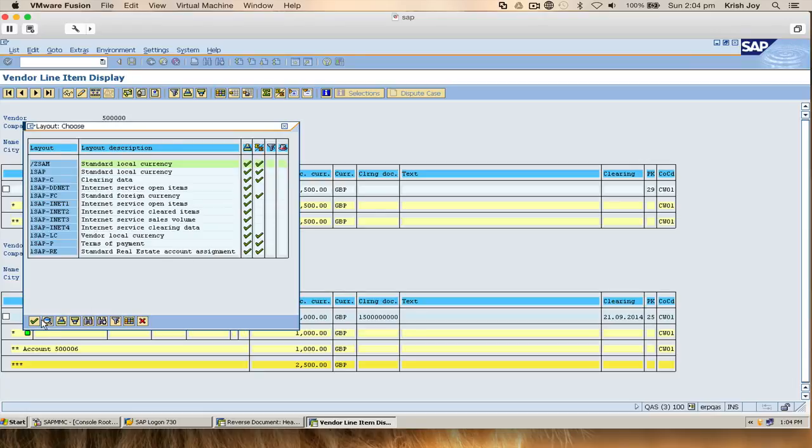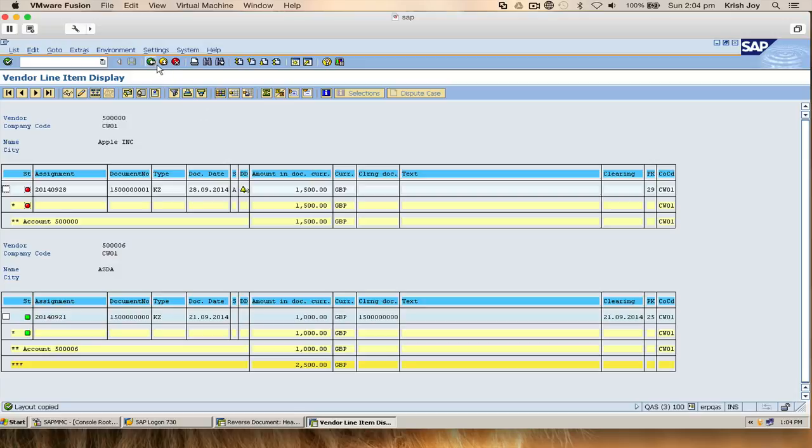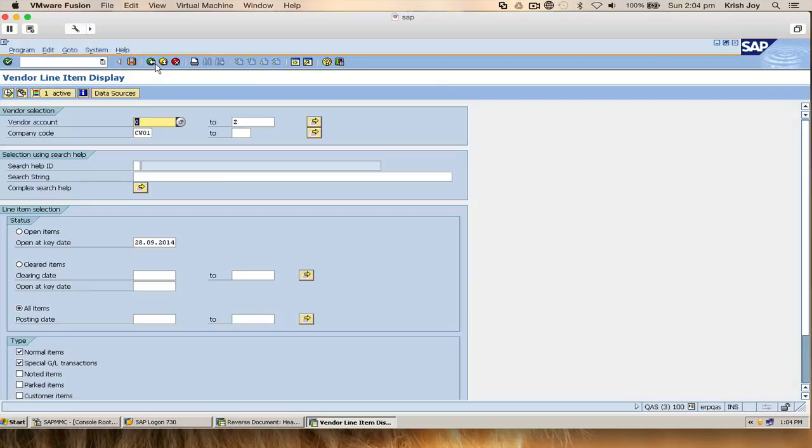So what we have done, spend by supplier, this is an enhancement. Business might ask you, business wants a report to see how much money we have paid to all the suppliers. So how can they go about it? FBL1N, they will select all the document types and then run a report. And there are two things which I have shown, which are basic end user things. You can create your own variant and you can create your own layout as well.